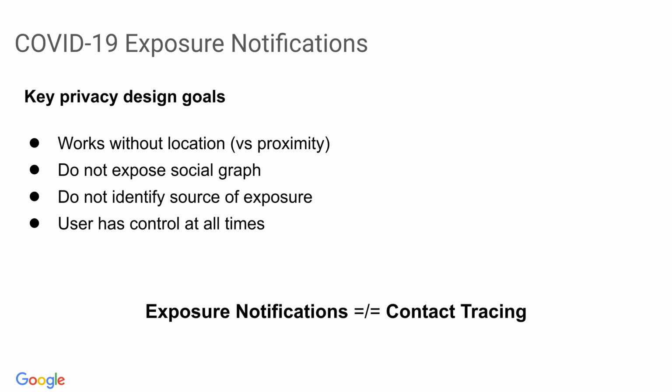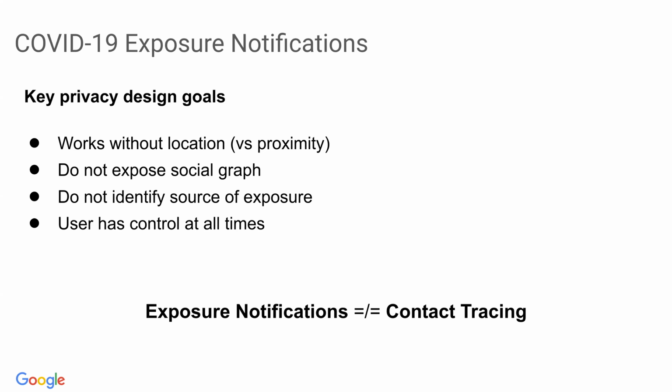So, as I mentioned, exposure notifications has one very simple goal: to let the user know when they've been exposed. And its goal is specifically not to tell the user who exposed them or any information about who they were, the identity of the people they've been in proximity with. And it's also explicitly not designed to collect any information about precise location.